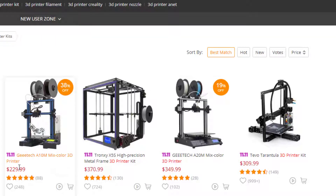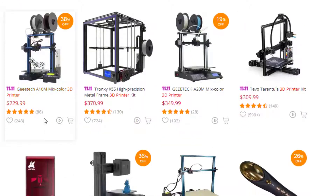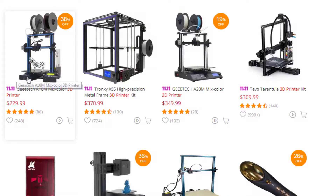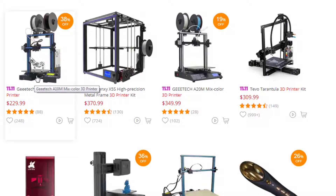Holy moly, that's a lot of five stars. I've been on the forums and I've got one A20, and it did build easy — mine was not the mixed color. I can't give it five stars yet because there were little things that were glitchy when I was building it. In the end it does have cool stuff, but I'm not as happy with my A20M as I am with my Ender 3. The Ender 3 has been my trusty one that I go to every day. Hopefully this one reaches that status, but it's just not there yet.